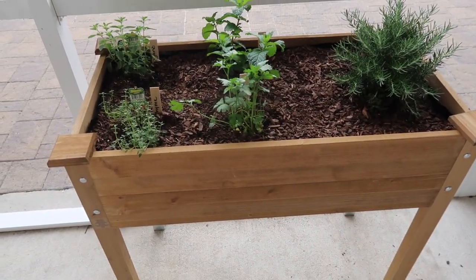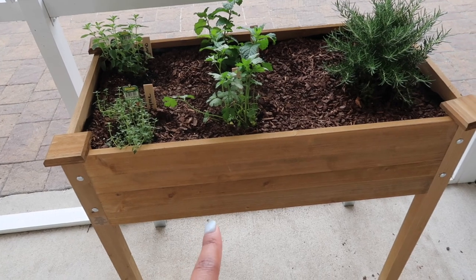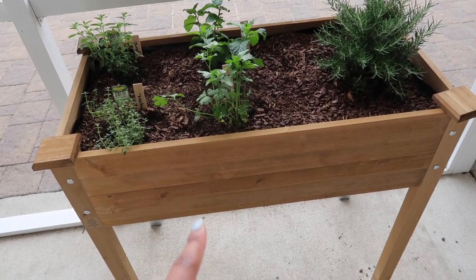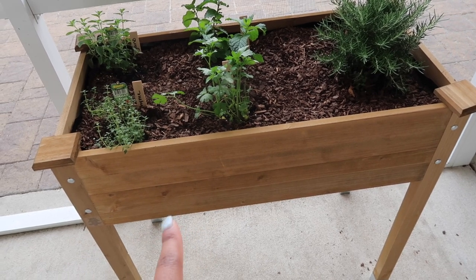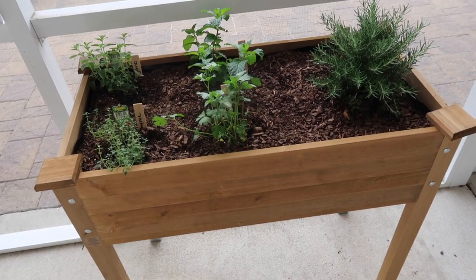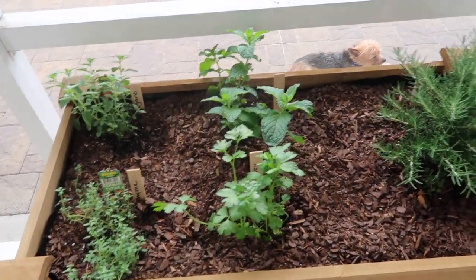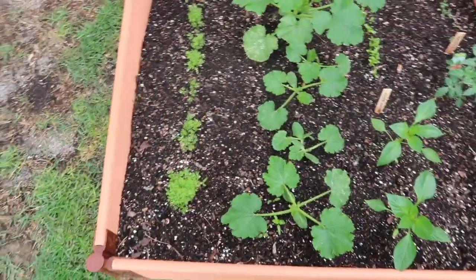This is the raised garden bed, by the way, that I got from ALDI, in case you missed that video. They do not have them anymore, but they do bring them back every single year. So I'm going to pick up another one. They brought it back, I think, beginning of May. So I'm definitely going to pick up another one next year to go over here. But I'm loving how my little garden is. And this is the garden over here.